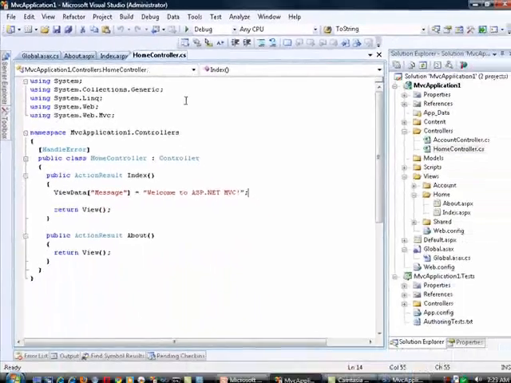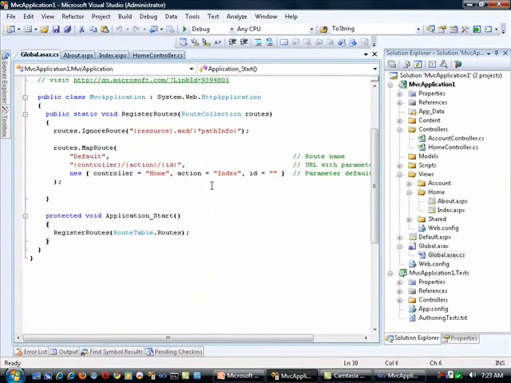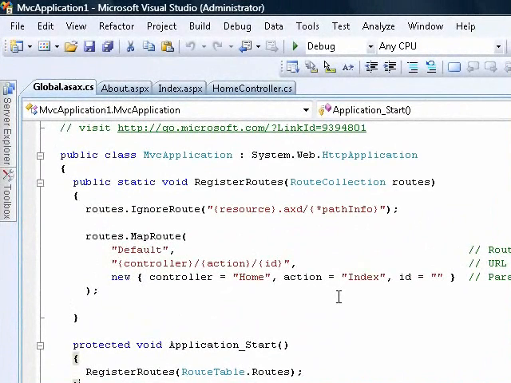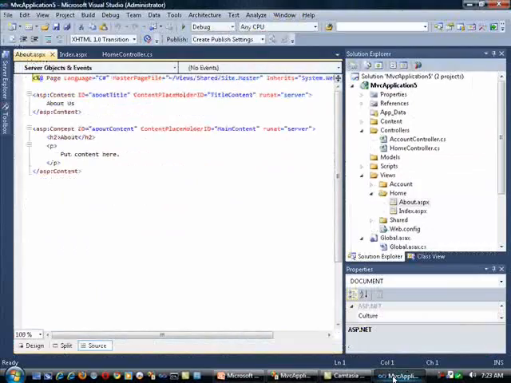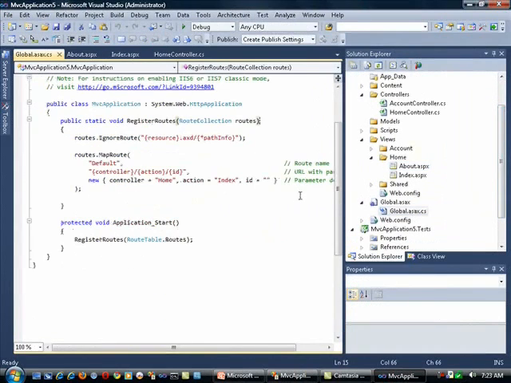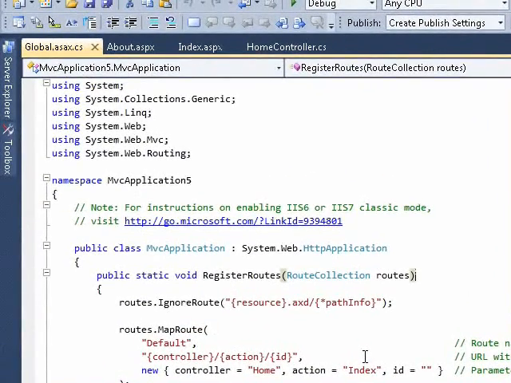Even if you don't bother with MVC, get to know this, how we can register routes and how we can navigate requests to certain pages. Alright, this is available with Service Pack 1 for ASP.NET 3.5, and of course it'll be available in .NET 4.0 as well. Notice how this looks in .NET 3.5. Let's open up Visual Studio 2010, look at this, and you'll see that it's identical. This is something that's not going away, and of course supports routing and supports beautifying query strings so that they look better in search engine optimizations.